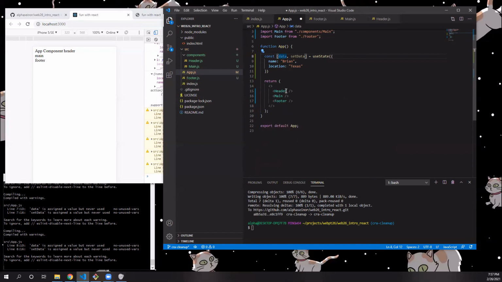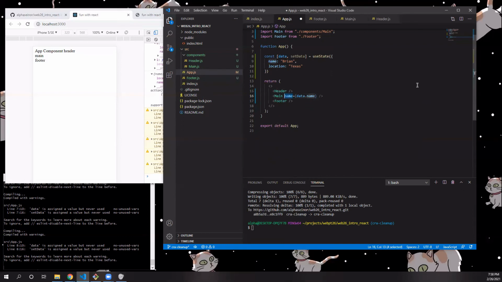And now if we wanted to pass in some information, what we can do is pass things down using a key value pair. So if I wanted to pass down my name, we could equal this to data.name.